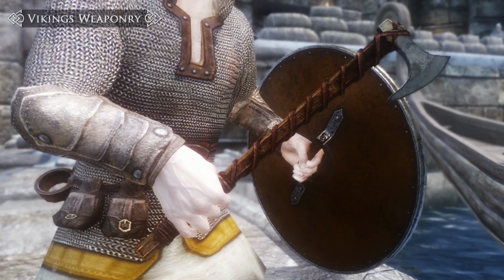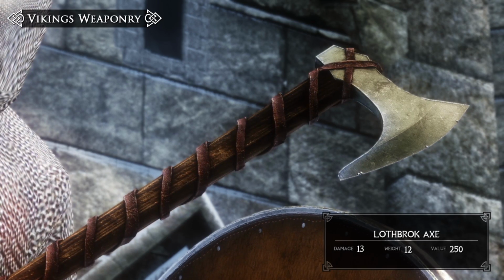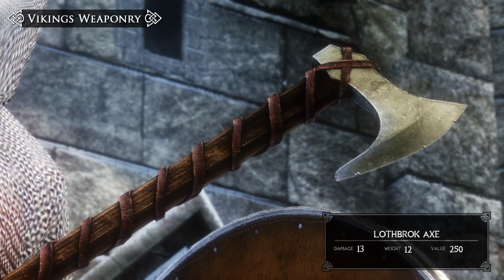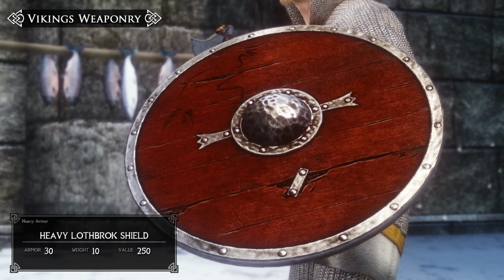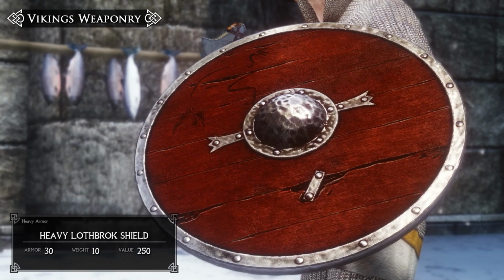And finally we come to our last category, weapons. And for that we have a clashing of universes with Vikings Weaponry. Inspired by the Vikings TV series, the mod offers several of the show's iconic weapons and shields. Since both worlds are heavily Nordic themed, the weapons fit seamlessly into Skyrim.